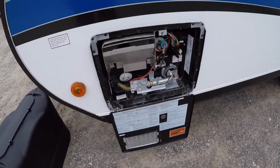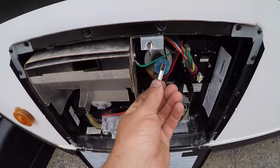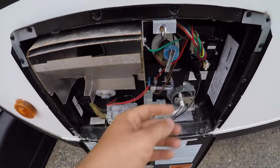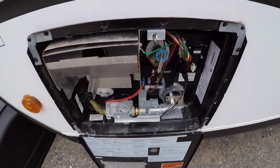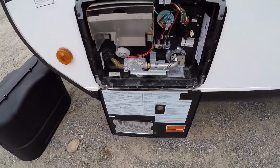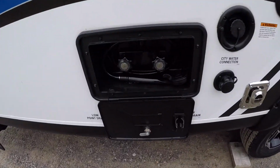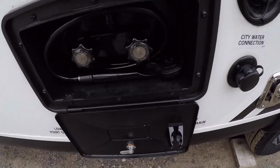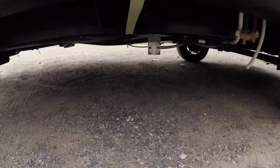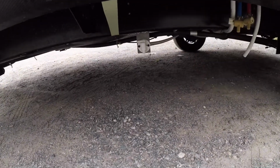On this side you have your hot water tank. You have the plug here, and you have a pressure release valve here, so before removing the plug at any time, make sure you release the pressure from it. You can also do that by opening up one of the taps inside the trailer. You have an outdoor shower, hot and cold water with a handheld tap there. Underneath you have your low point drain right here for your holding tank for the water.